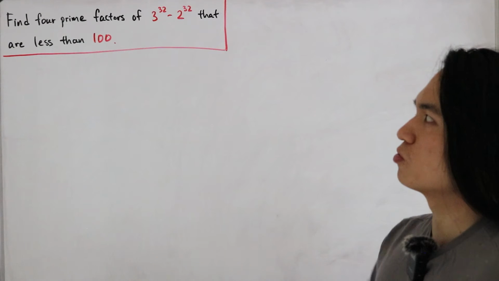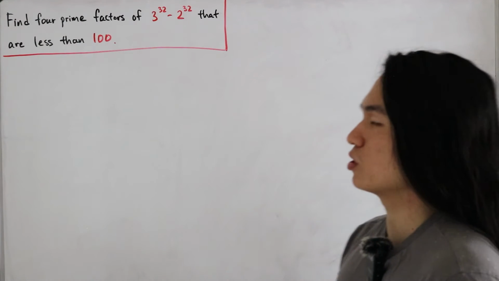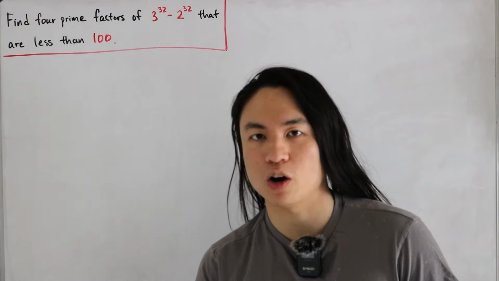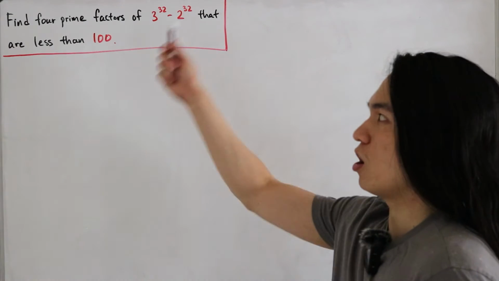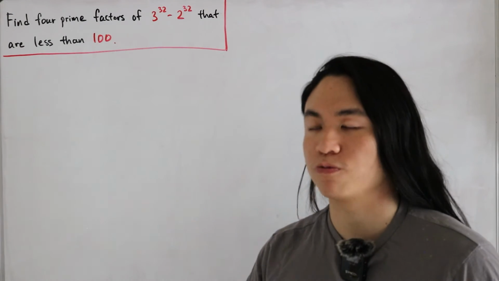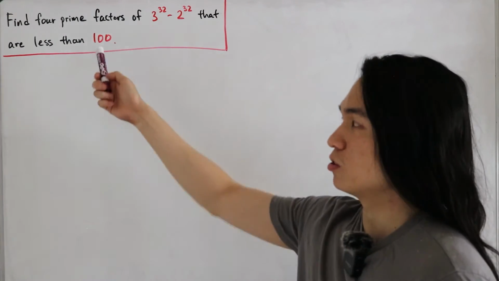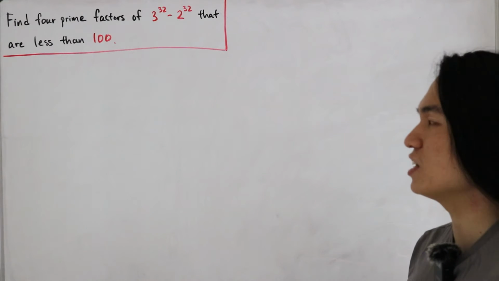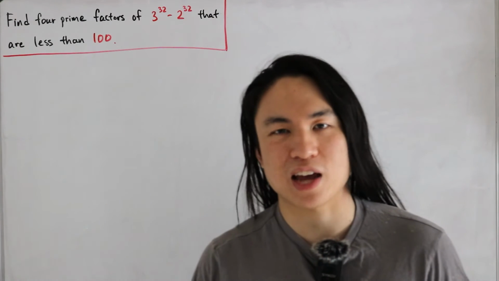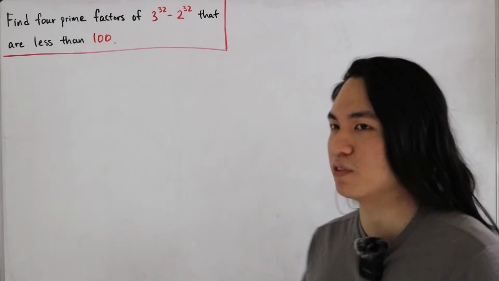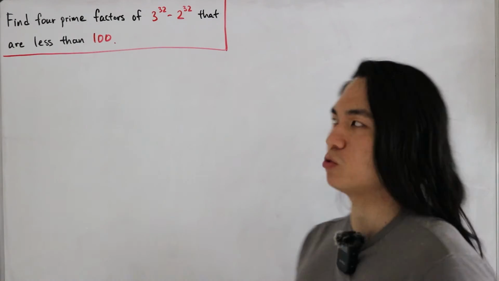But if you can tell from the number itself, all we need to do is utilize the difference of squares formula to help break down the prime factorization, to find those prime factors that are less than 100. That's really the trick and technique for how to do this. There's nothing more I want to add, because it's a pretty simple number theory problem once I've given you the explanation and breakdown.